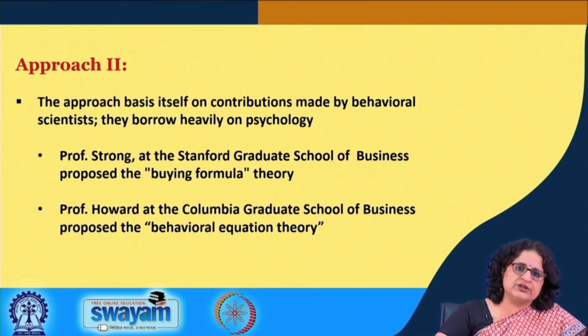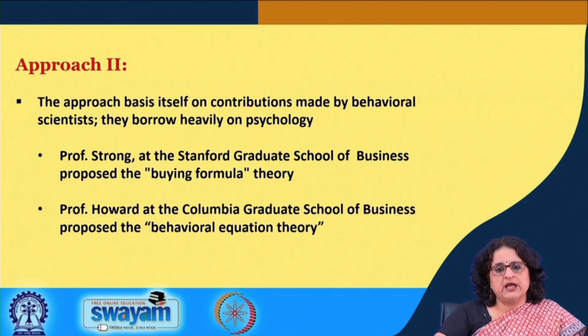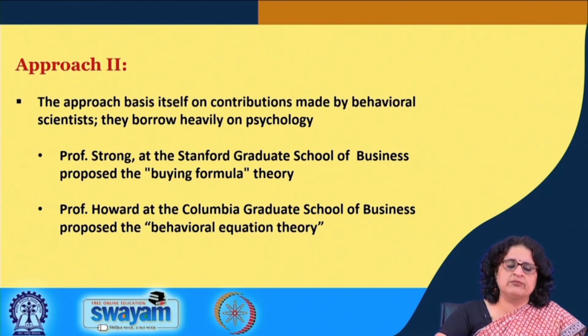So both these theories draw heavily from behavioral sciences, and both these theories actually draw upon the field of psychology. They give importance to the fact that the consumer is somebody who has to be understood correctly by the salesperson, and this prospect or this consumer behaves in a particular manner, and this particular behavior must be understood by the salesperson before he can devise or formulate a proper strategy.